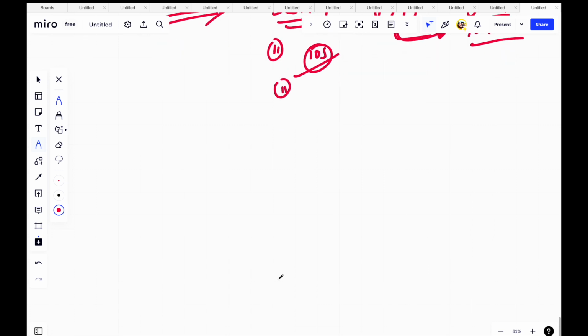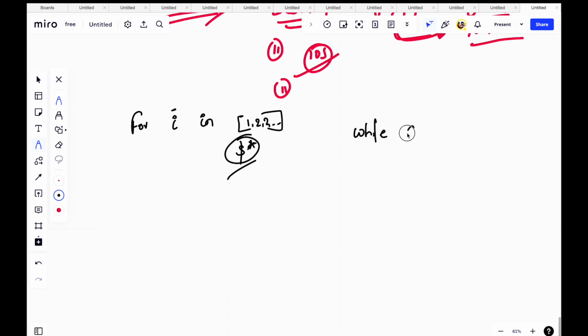So how do we write a while loop? The for loop was very simple: for i in a list, and anything you can pass like this. We have seen taking all the parameters at a time. But how do we define a while loop? You have to write like this: while, then some condition.